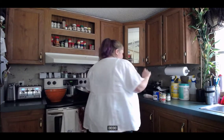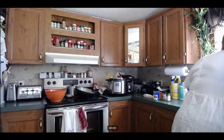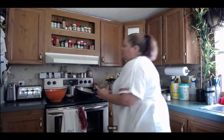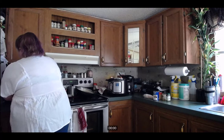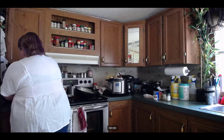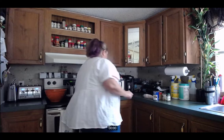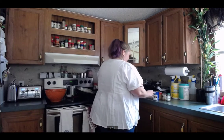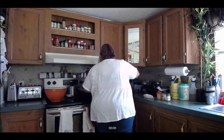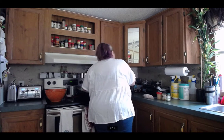So, there is my trash bowl. The idea came from Rachael Ray, the chef, because on her show she always had a trash bowl. Love that idea because it keeps you from walking around to the trash can all the time. You just dump everything in the bowl. All right. So in goes the Rotel. In goes the black beans.